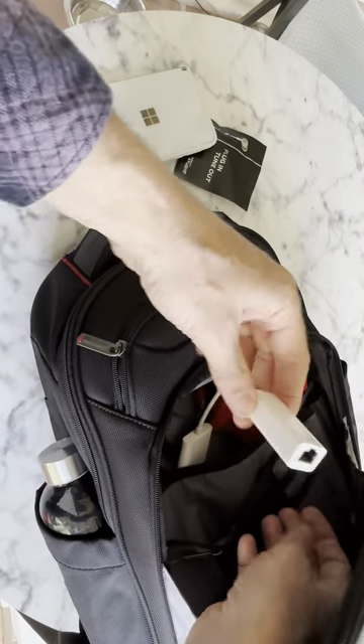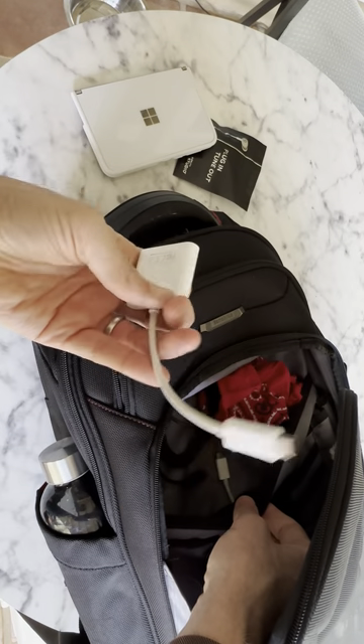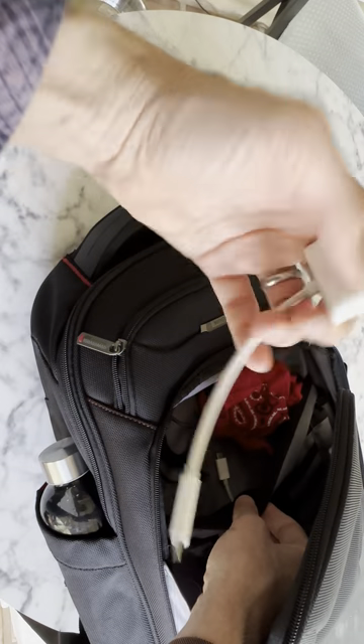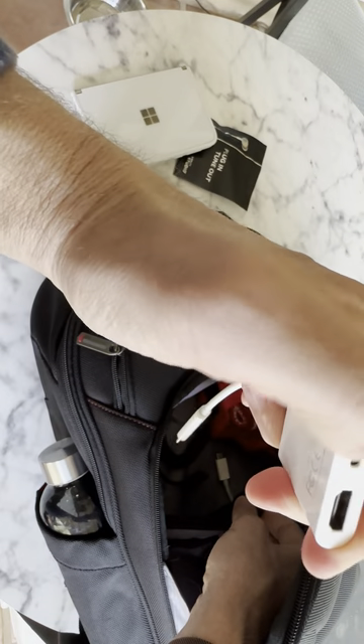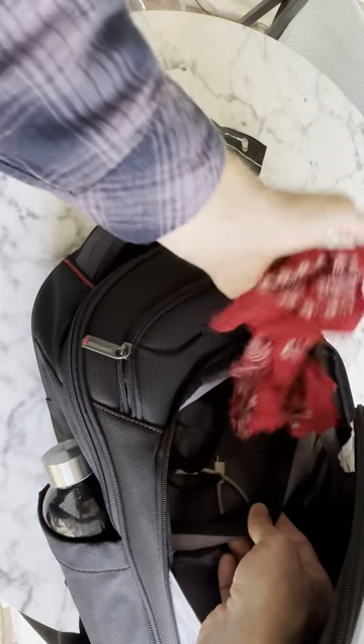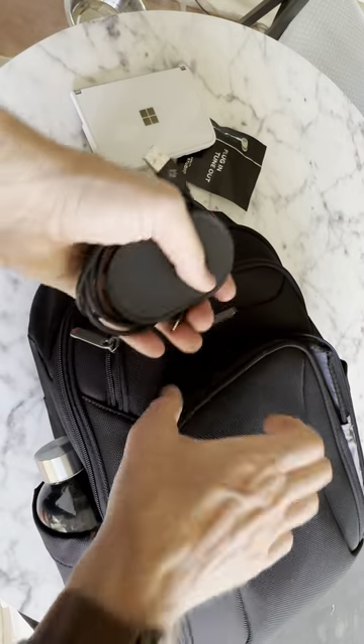There's a bunch of stuff under here: an Ethernet adapter, an HDMI adapter for an iPhone or USB — this one is USB-C, so it's got pass-through. There's a bandana — you should always have a bandana, it comes in useful in many ways. And a wireless charger. I usually set these up in hotel rooms so I can just plop AirPods or a phone down.